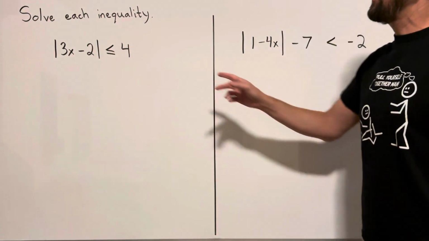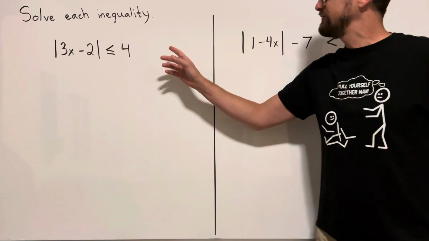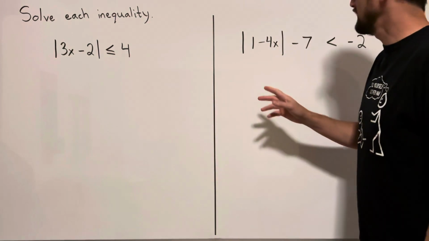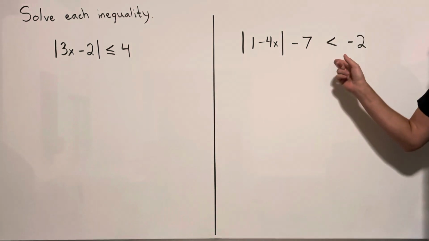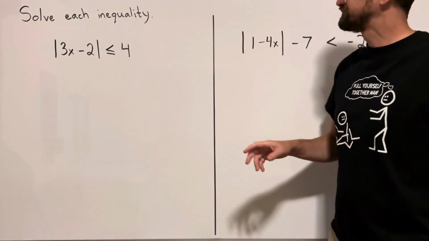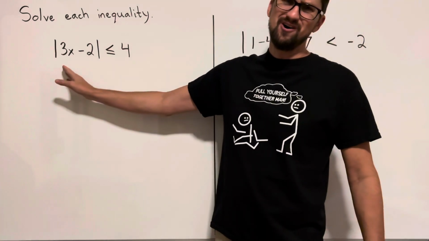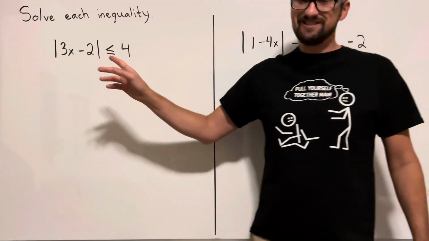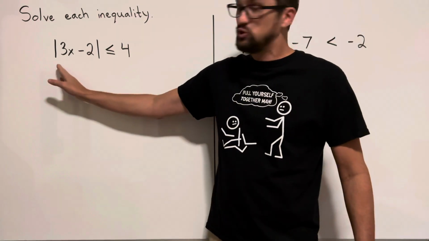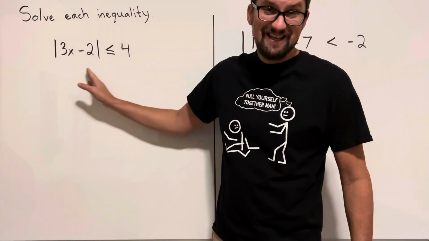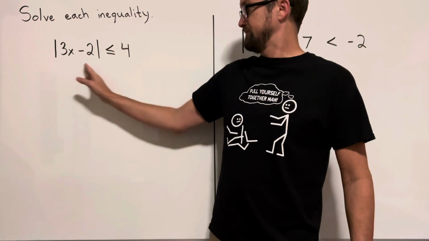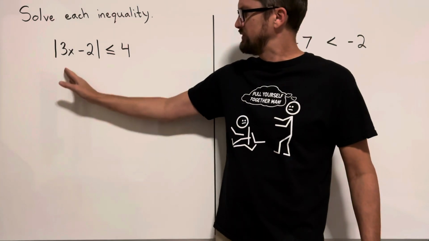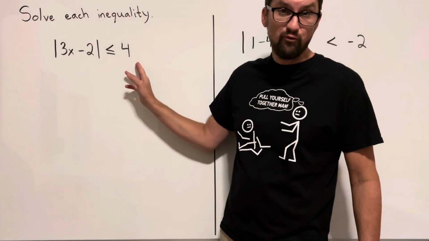Solve each inequality. These inequalities involve a less than inequality. Right? We got a less than or equal to there, and then this one has a less than sign. Now to solve an inequality with absolute value involving less than, you first need to isolate the absolute value bars expression on one side. Now we have the absolute value of this less than or equal to 4.